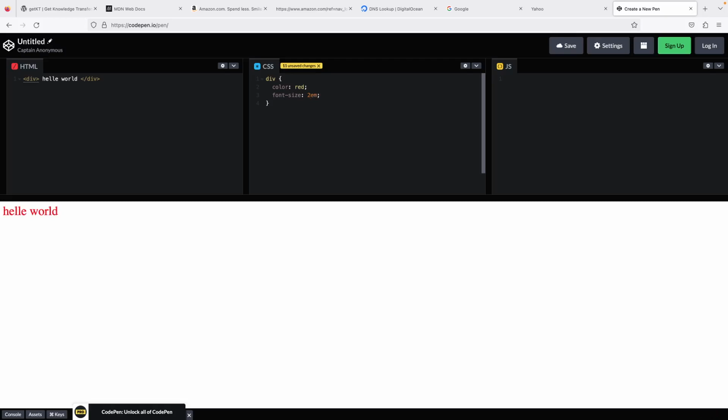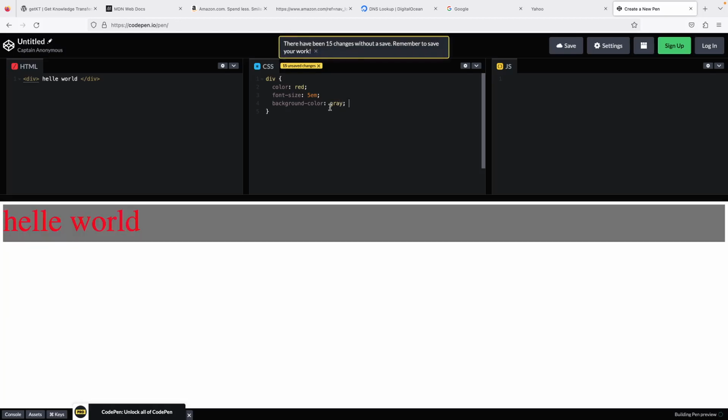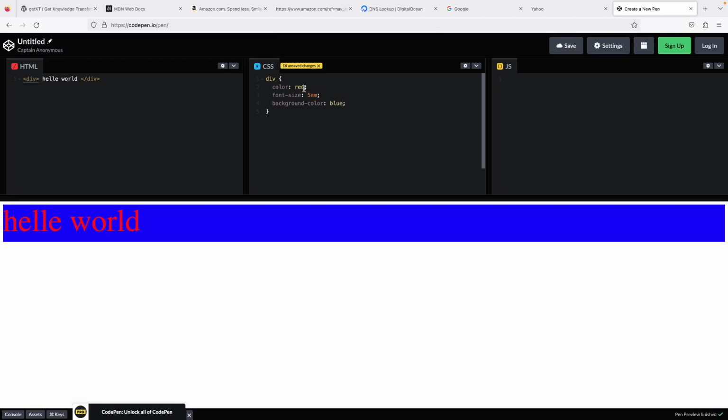I can increase the font size to, let's say, 5em. And I want a background color to be gray, or let's say blue. Yellow.